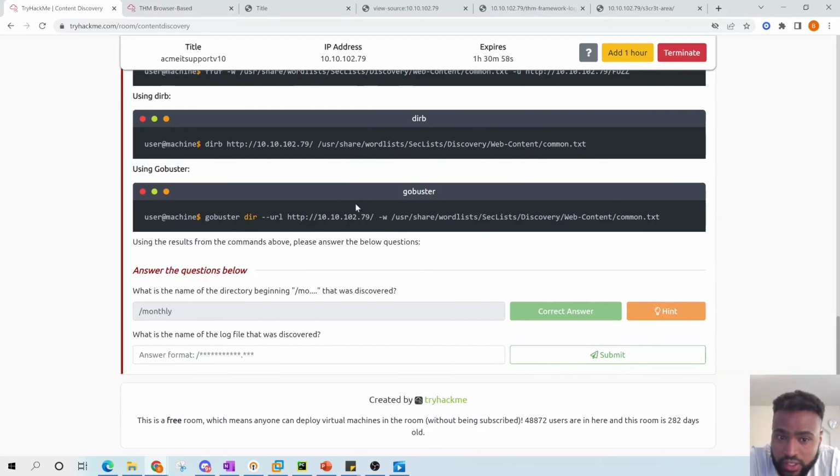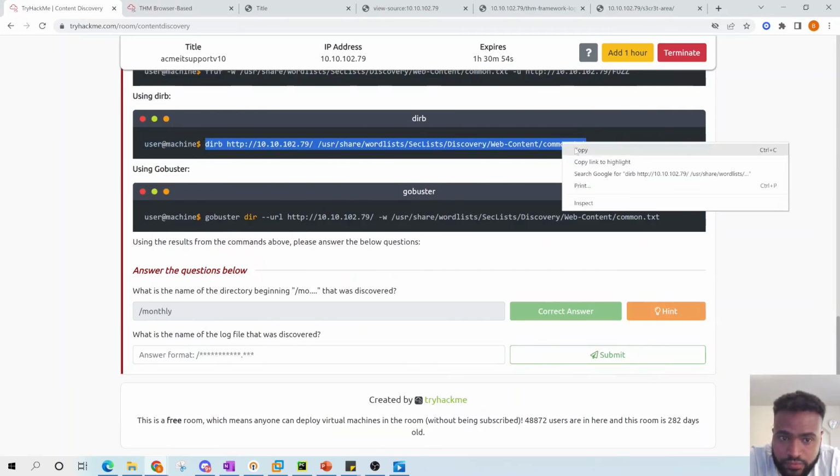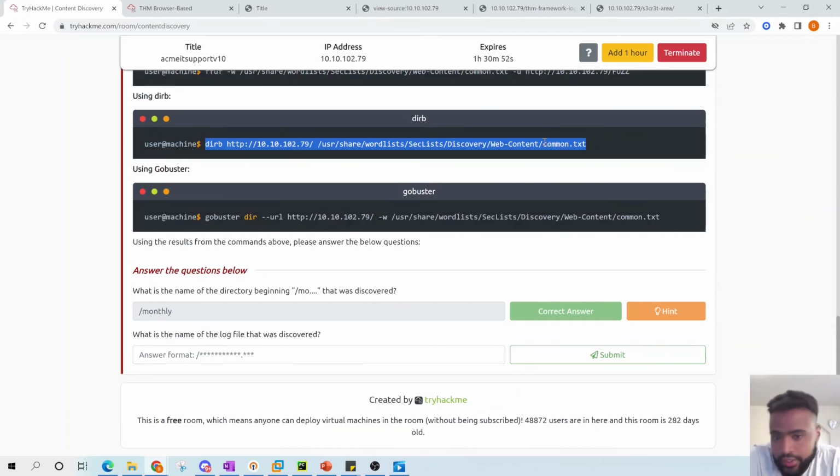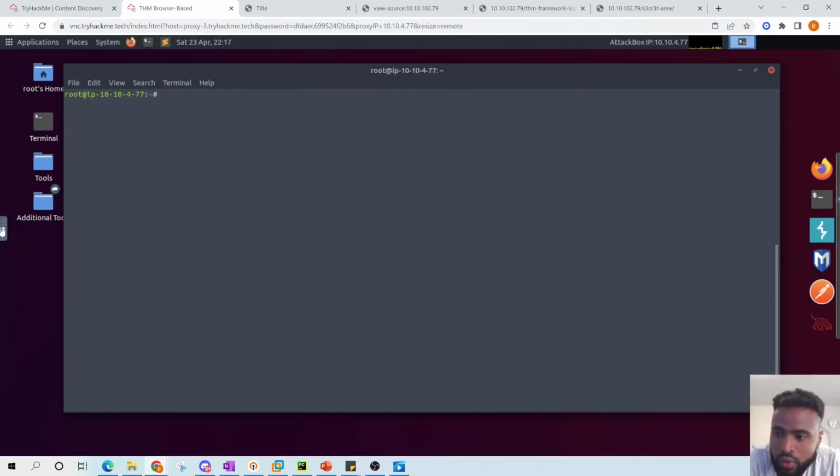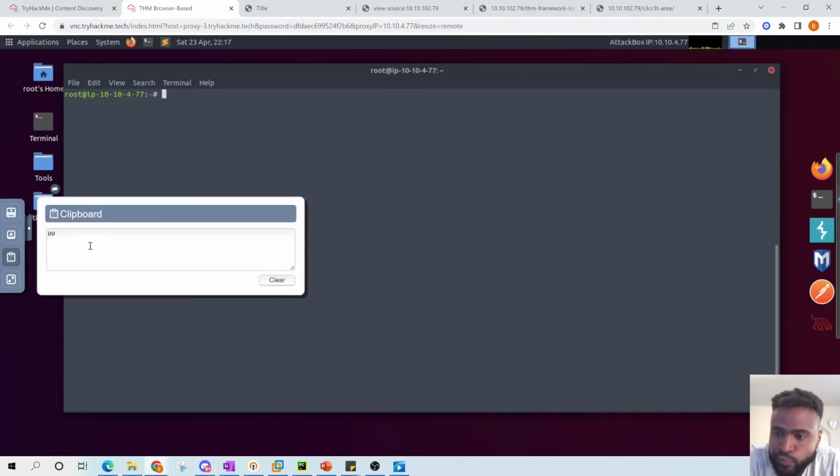I don't think we have any log file yet. So we can go ahead and use Dirb. Paste it here.